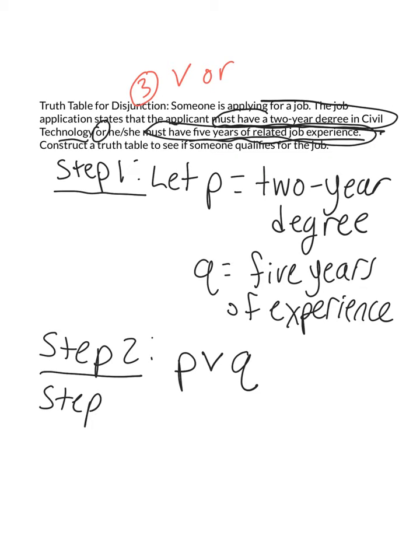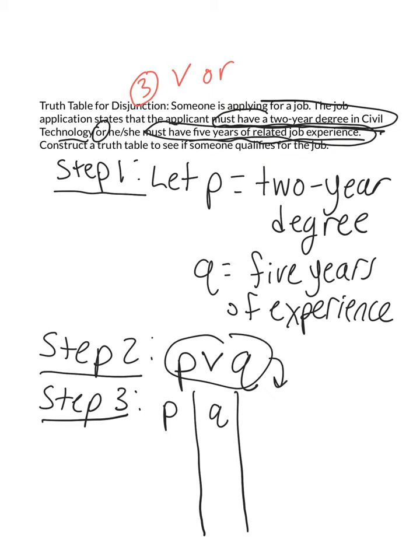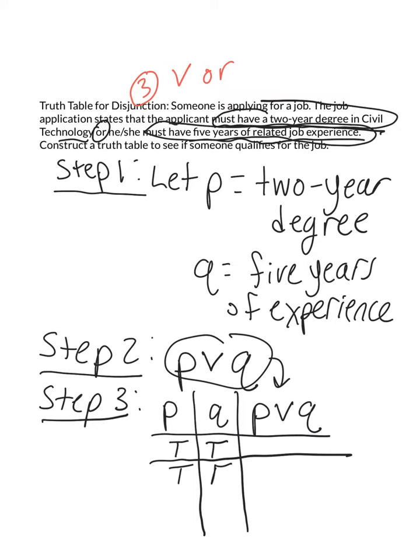Step 3 is the actual truth table step. For each letter we see, it needs its own column. So there's the P column and the Q column. And whatever you're making the truth table be about, that's the last column heading, P or Q. That's where all the work is going to go. We need to set up our truth table. The first row will always be true, true, so both ideas could be true. The second row will always be TF. The third row will always be FT. And the fourth row will always be FF. We're listing every possible scenario that could play out.